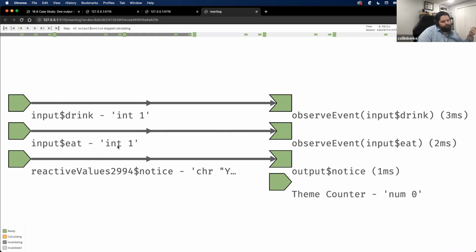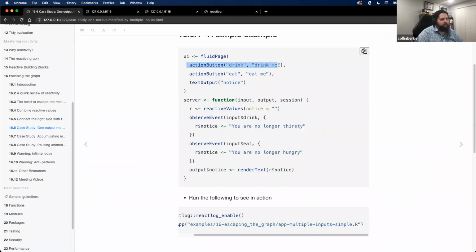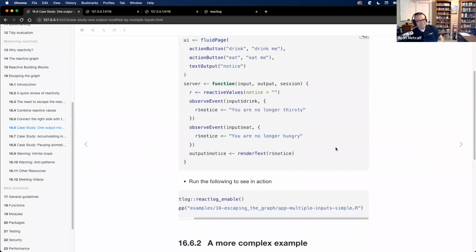I think I did an okay job of explaining that. It might be kind of unclear, but what questions do people have about this case study right here using two inputs to modify one output? No way I explained that in a clear way. I'm going to leave it as is.